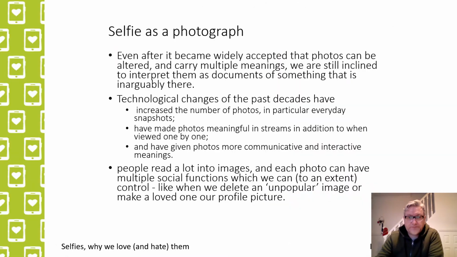So, in terms of selfies as a photograph, even after it became widely accepted that photos can be altered and carry multiple meanings, we're still inclined to interpret them as documents of something that is unarguably there. But in terms of technological changes, in the past decades, we've increased the number of photos, in particular snapshots, have made photos meaningful in streams, and have given photos more communicative and interactive meanings. So people do read a lot into images and the meaning of images, and each photo can have multiple social functions, which we can, to an extent, control, like when we delete an unpopular image or make a loved one our profile picture.